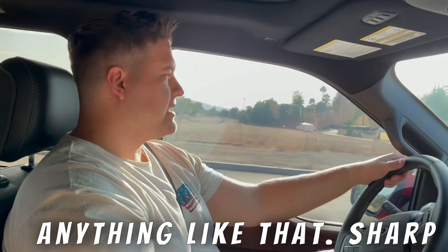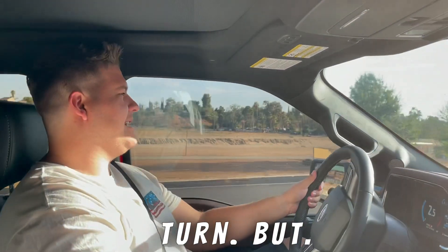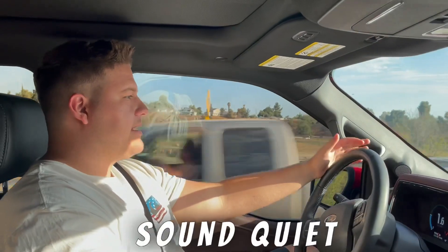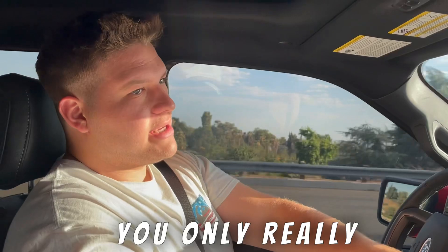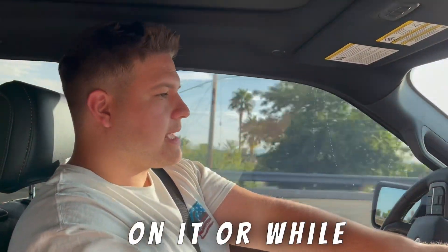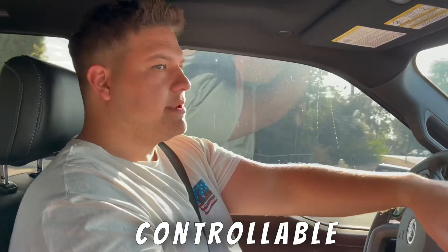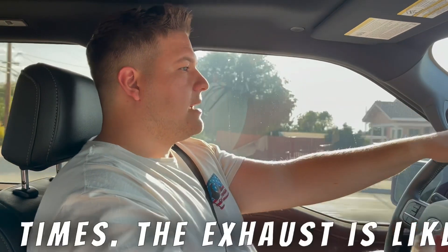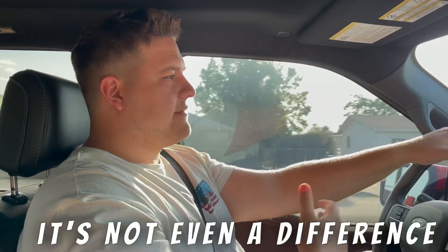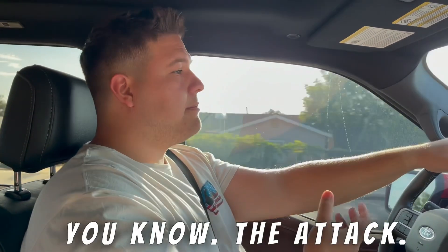That's what it sounds like with no music or anything like that. But it can also sound quiet — you only really hear it while you're on it or while it's downshifting. I really like the exhaust and how controllable it is. The only thing is, because it's the 5.0 with cylinder deactivation, a lot of the times the exhaust is negligible — like it's not even there, not even a difference between stock or the ATAK.